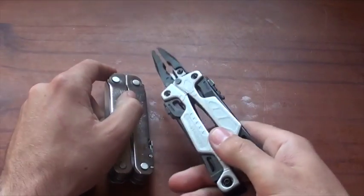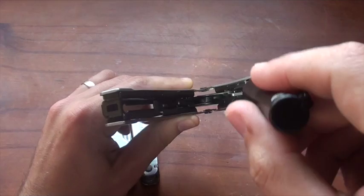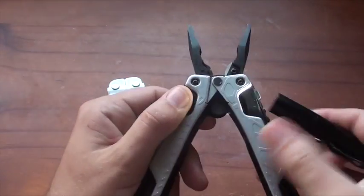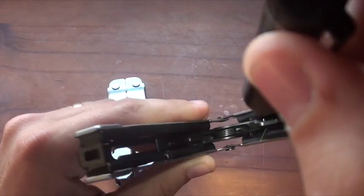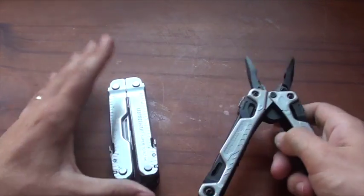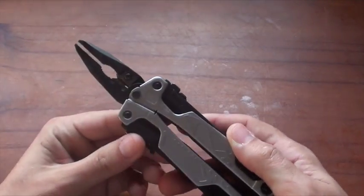Something that people often bemoan is that the plier heads are hollow, which they are. I'll just shine a little light in there. Hollow to the point of, once you're up here, this is all solid steel, of course, but down here, because they need to have springs inside them because they're spring loaded, you can see the spring there connecting. There's a little bit less material, so you could say that these are perhaps less durable than a tank like the Super Tool 300, and I'd be inclined to agree. That is just a very solid feeling set of pliers. However, I was pleasantly surprised by the substantialness of this tool.